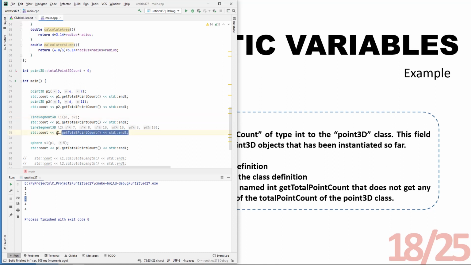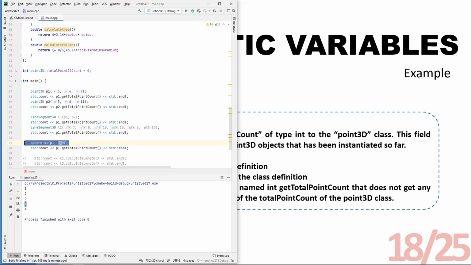However, if I see the output of line 75, it says 4. So apparently, between line 73 and line 75, 2 more Point3D objects have been initialized. Where, you might ask? Because in this Segment3D constructor, the other constructor, the one that takes 6 double values instead of 2 Point3D objects, this constructor actually makes 2 more Point3D objects. Therefore, the total point count has been increased to 4.